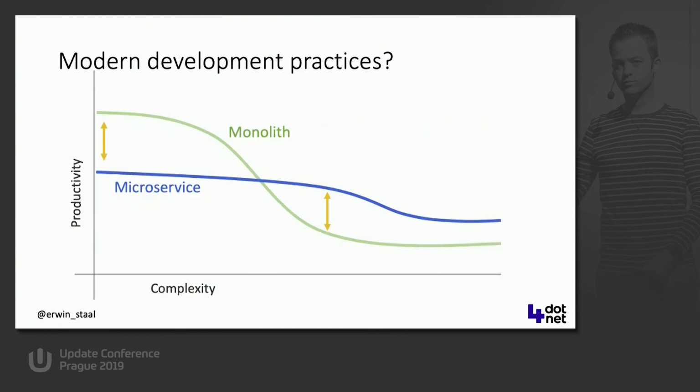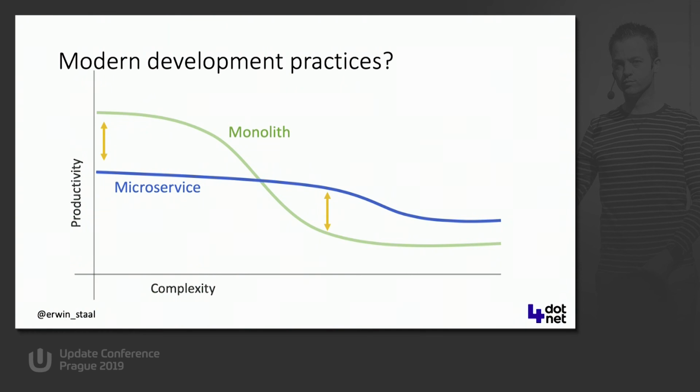And Martin Fowler explains that with this graph. What he says is that you will be much more productive when you start your new adventures with a monolith compared to doing that with a microservice architecture. You will be much more productive simply because of the complexity of the microservice architecture and getting that right. So there might be a moment in time in which you see that the monolith you've built becomes too complex and you might want to split that up into multiple smaller microservices.